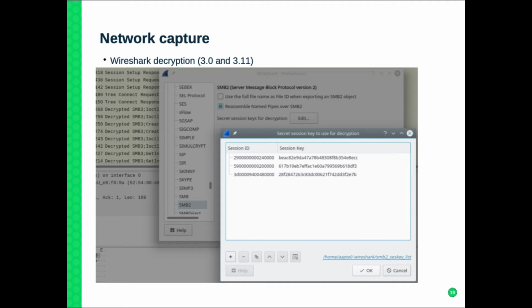So for example, here is how you would use it and how it looks. With smbclient, you put this option, debug encryption. -E makes smbclient use encryption, then this is the protocol version. It dumps those two things and other things. You just have to start Wireshark and pass the session ID and session key via the preferences. I've used colors to highlight which is which. I can show you briefly how it looks.